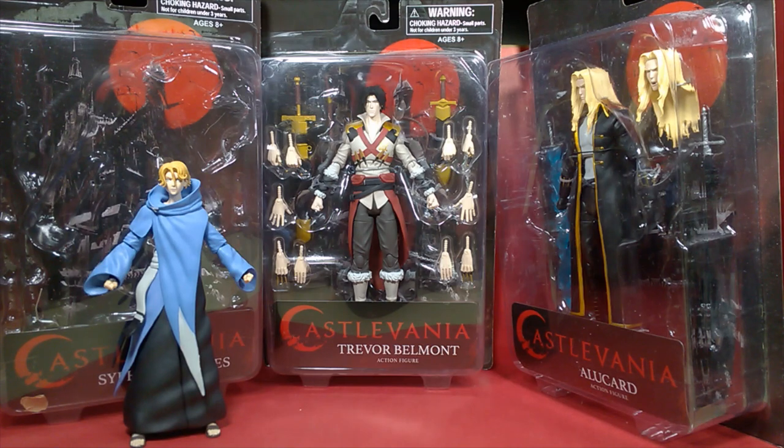And today I have in front of you and in front of me the brand new Diamond Select Castlevania action figures from the new Netflix series. And yes, these are characters that actually started in the games, like Symphony of the Night and other ones like Mirrors of Fate, and I believe some of the ones that were on the Nintendo 3DS. I don't remember which games exactly, but I believe that's also where they came from.